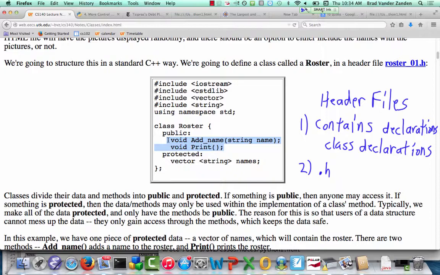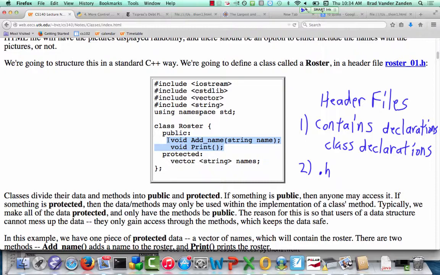What is the advantage of a header file? Well, you can include that file in another file. Okay, you've been doing that in every program since 102. You include iostream, you include vector, you include string. Those are header files.